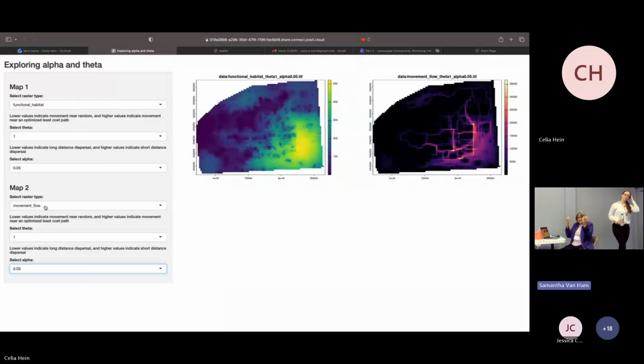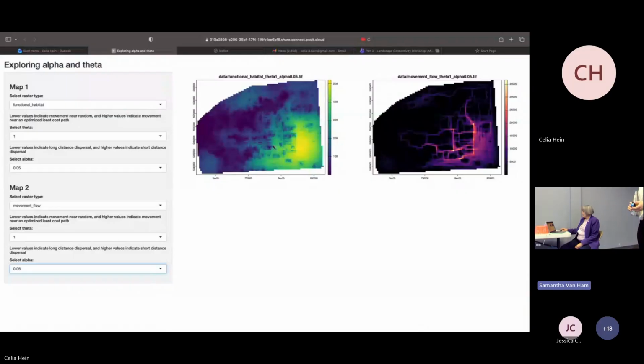So we're looking at one parameter setting and comparing the two maps: on the left, the map of functionally connected habitat, and on the right, the map of the flow.